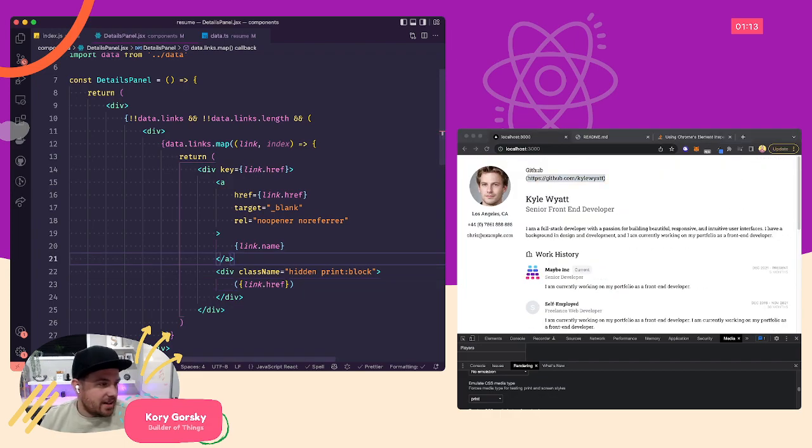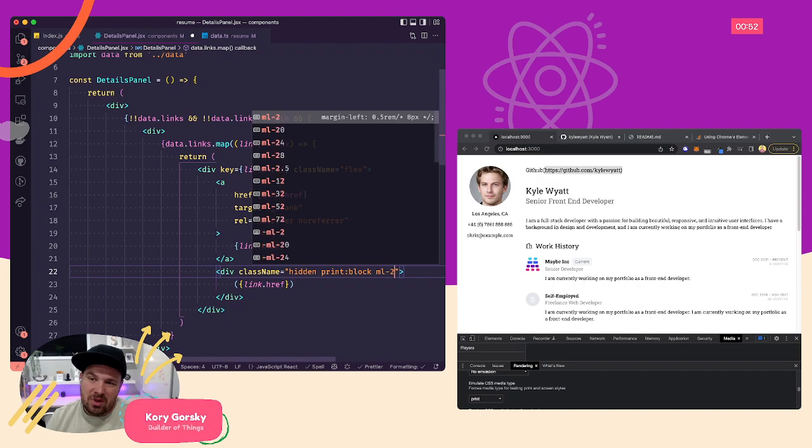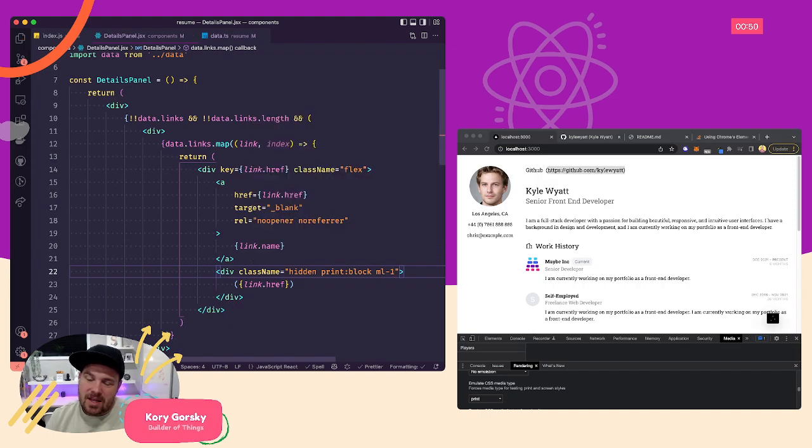A couple things here. We want this to show up on the same line as GitHub. And I'm going to say that I want it to be a little more subtle. So what we're going to do here is add a class onto this guy. And we only have about a minute left. So maybe we can get this done, but we're going to flex that. I'm going to say margin left is 2, maybe 1.